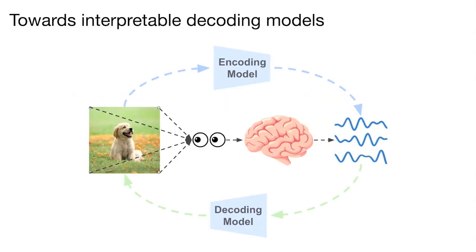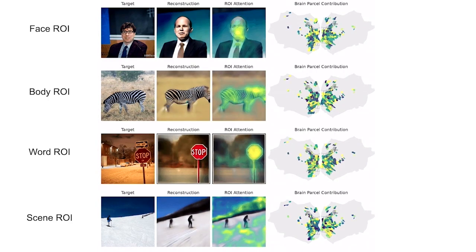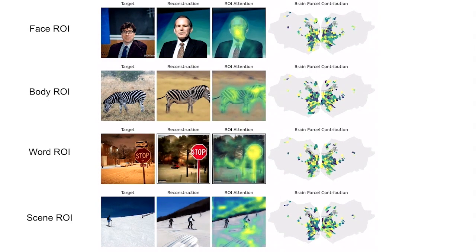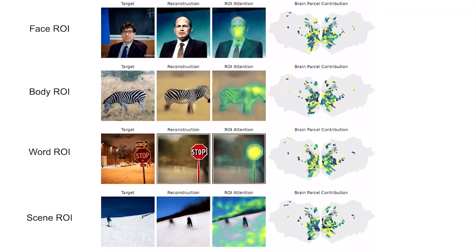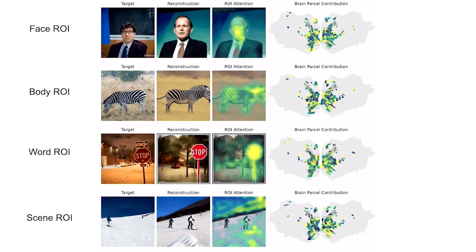So I'm just going to plug a couple of other things that are related. One is that so far I only talked about encoding, but we could also use a similar approach for making decoding interpretable. So decoding is basically using fMRI activity or other brain activity to decode the image that people were looking at. So we use the same attention mechanism, and now we could look at, as the image is being denoised, which brain areas are contributing to that generation process, and to which part of the image.